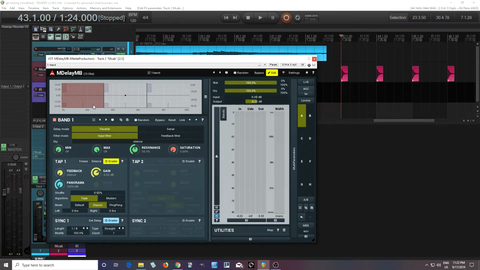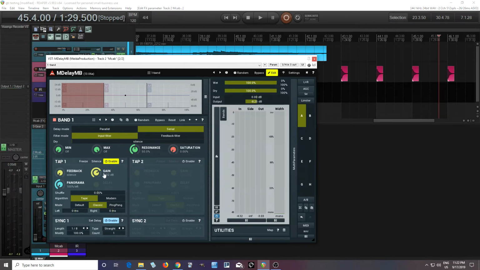You're probably noticing, hey, that's cool, but there's no feedback. And if we turn the feedback up, it's not going to work. It's going to create a huge mess, which could be cool, but we wanted to keep this circular pattern. So what we're going to do here, let me move it so it doesn't interfere with the other hits, is change this delay mode from parallel to serial. And you think, what does this do?